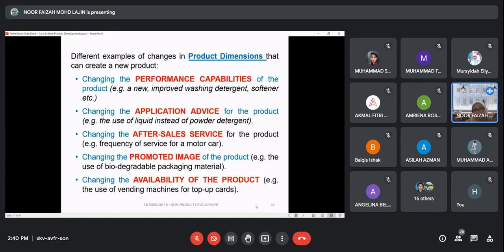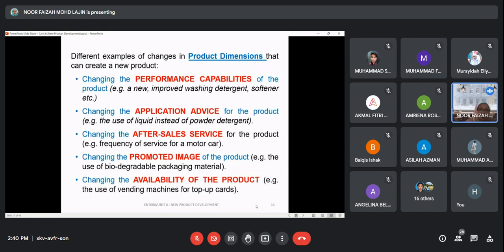Before this, in my time in the 70s, there weren't many washing machines. Usually people went for sabun buku and also the powder. When they wanted to wash clothes, they would put the powder first, then wash with sabun buku.